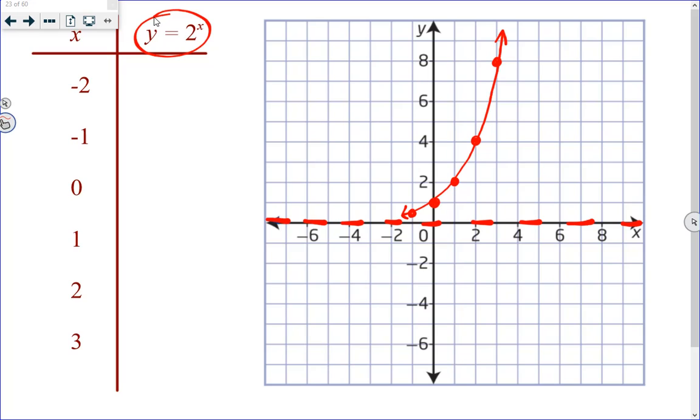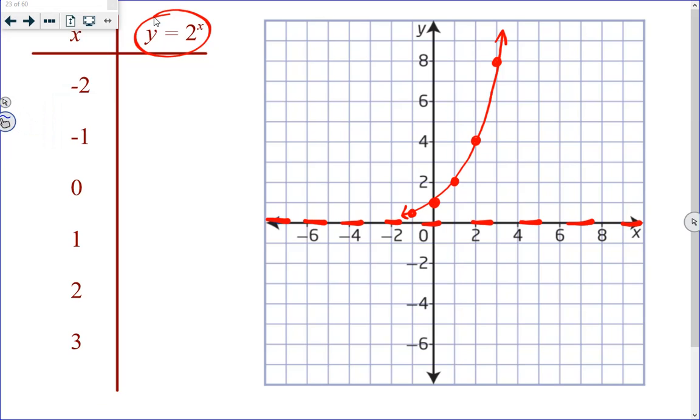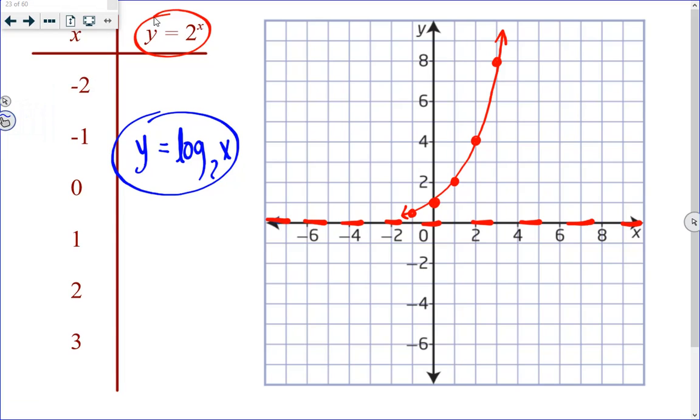So all we have to do now is switch everything about x and y to get the logarithmic function. So I am going to use blue for y equals log base 2 of x. And I'll label these graphs in a bit on the actual grid. Well, if 2 raised to the x has a horizontal asymptote, then y equals log base 2 of x will have a vertical asymptote because they are inverses of each other. If the horizontal asymptote is the x-axis, that means the vertical asymptote on the inverse function will be the y-axis.